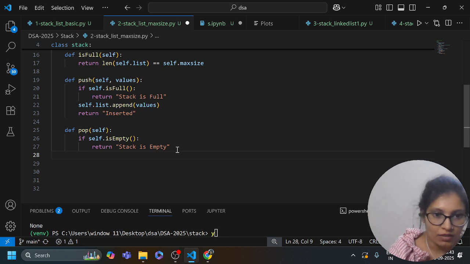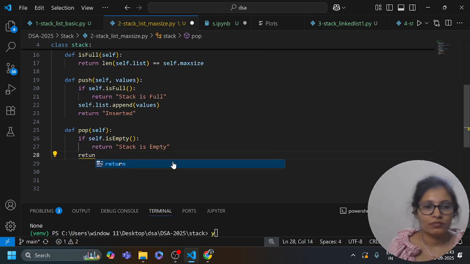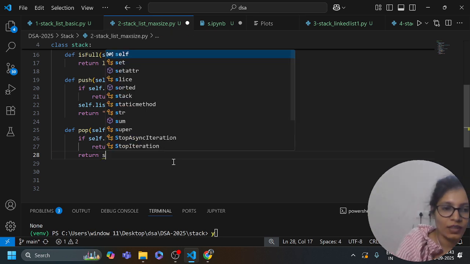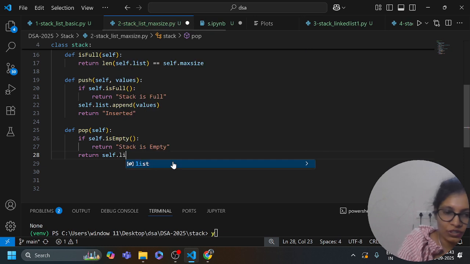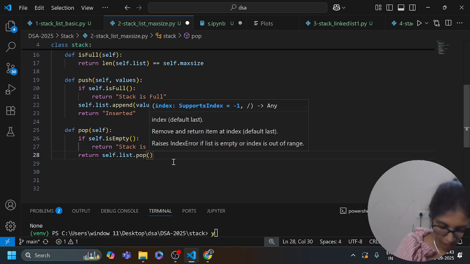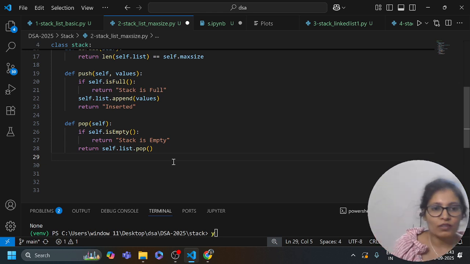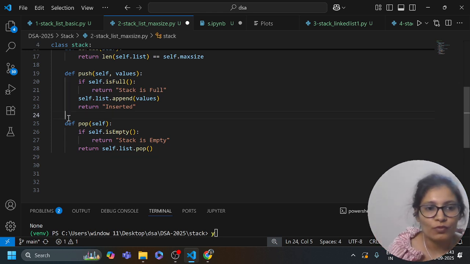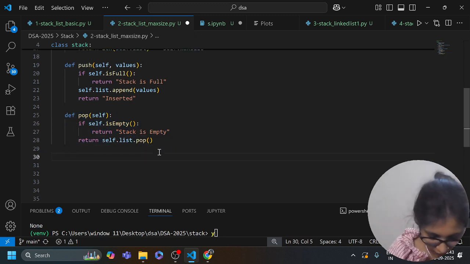Otherwise return self dot list dot pop. So pop is used to remove the top element from the stack.